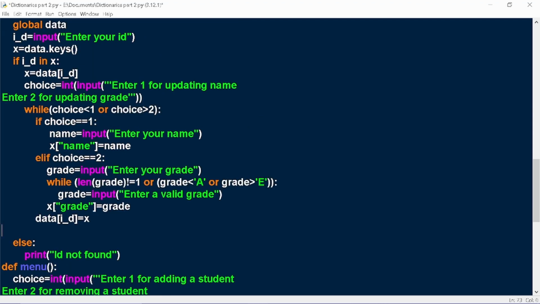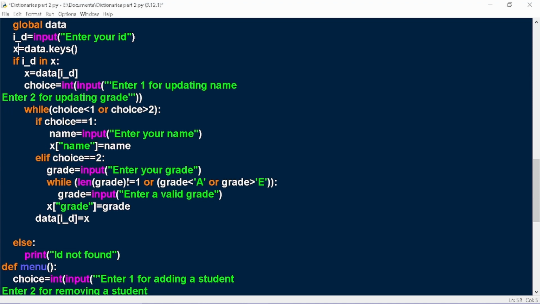So what is happening? That we will search a key inside the keys portion. The key is basically representing the unique IDs. If that ID is found, then a user will be asked whether he or she wants to update the name or update the grade. So if the user says that he or she wants to update the grade, then the user will be entering 2.